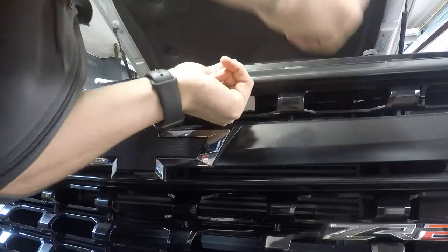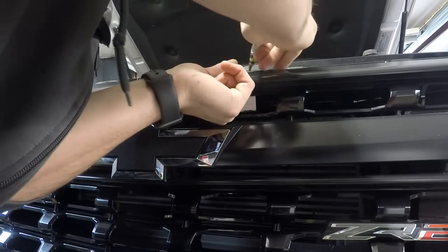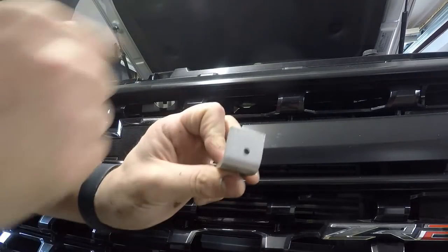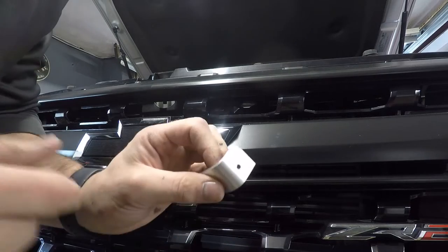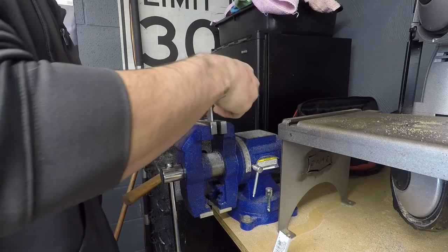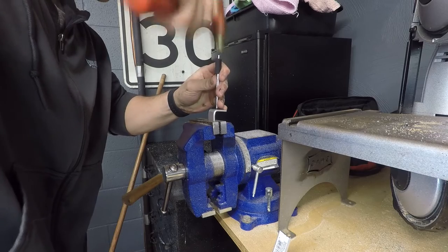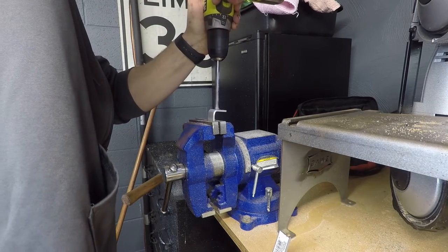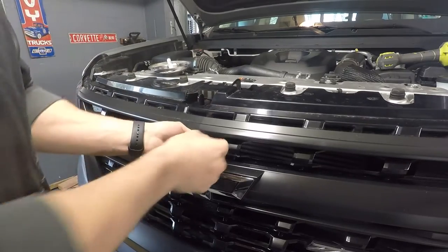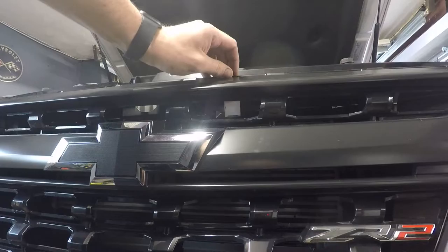What's our new size? Now I just marked the middle, not left to right, but up and down middle is to where that bolt's gonna go. So I'm gonna center this, drill the hole, mount it, see what it looks like, and then I'll just copy these for the other two. There's that. I want to make sure this will work for the center one too, just in case anything's different. That'll work.